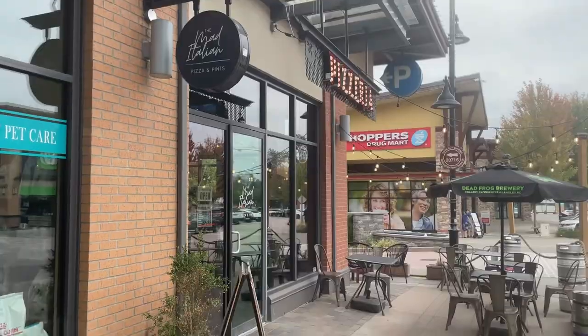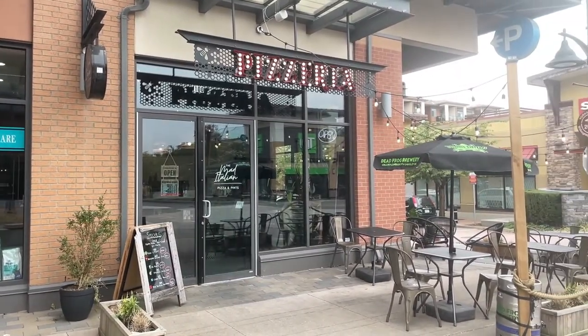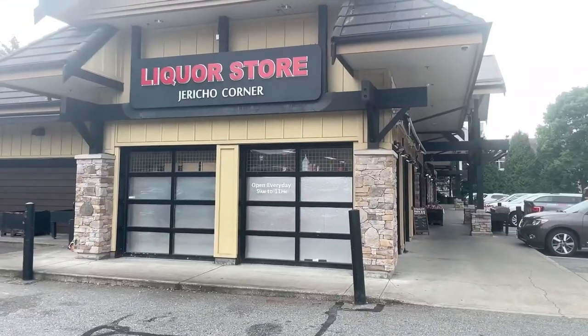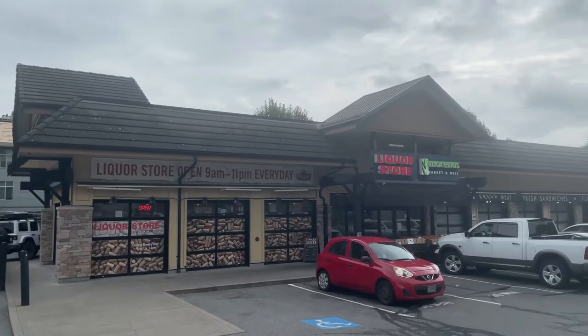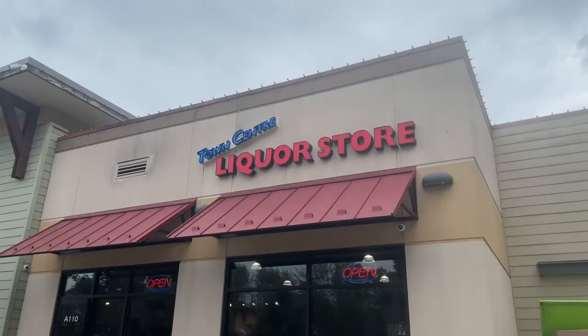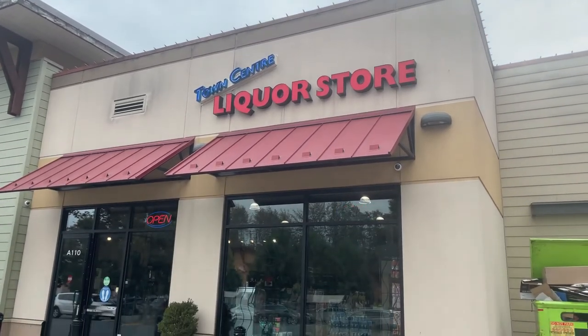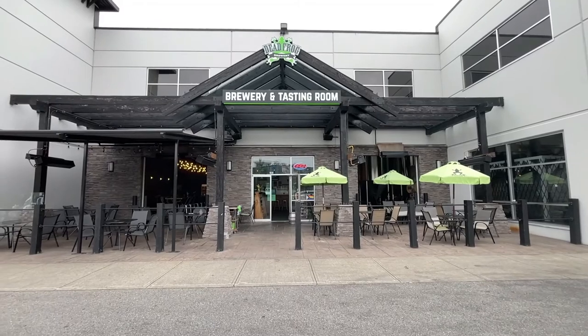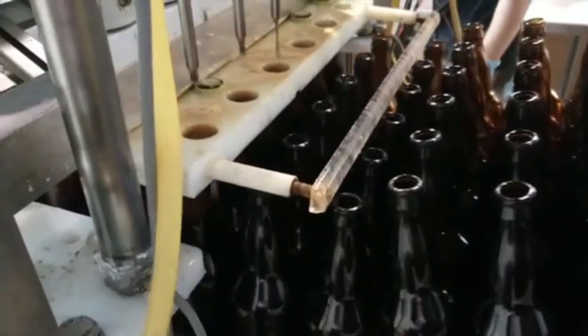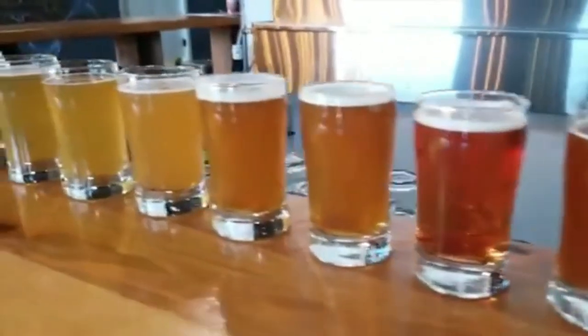For good eats, you're going to find restaurants, pubs, and breweries all minutes away. A couple of favorites: Matt Italian Pizza Co. — some of the best pizza in all of Langley, where you can create your own pizza and choose from unlimited toppings. SNL Kitchen and Bar has great food and cocktails — a bit of a higher-end restaurant but a great spot for date night. Jericho Liquor Store always has a great selection of individual craft beers. Town Center Liquor Store has the best wine selection. And Dead Frog Brewery offers tons of indoor and outdoor seating, a massive selection of in-house craft beer, fantastic eats, and often live music — you can even try their 16-beer flight.